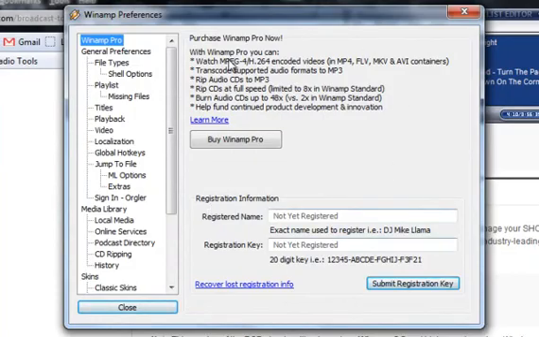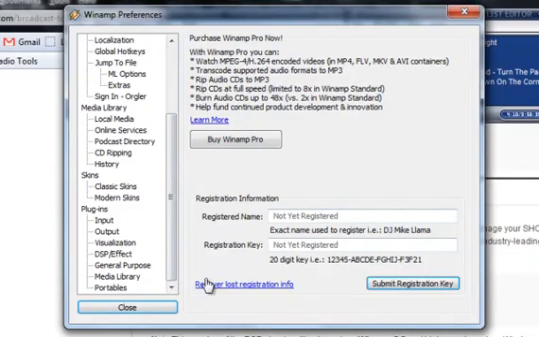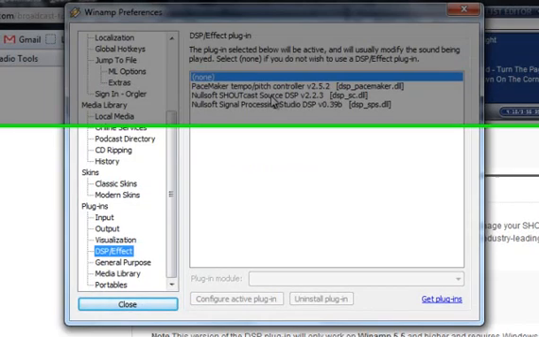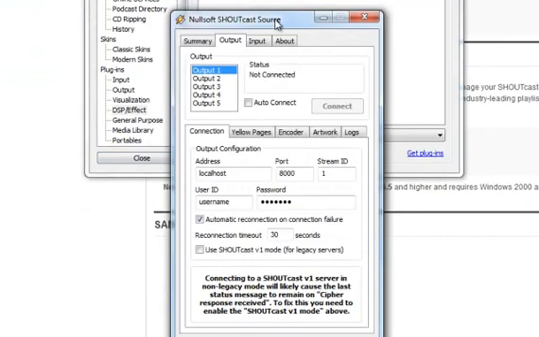And you'll probably come to a window that looks like this. So go ahead and scroll down to the very bottom till you can't go anymore. And you're going to see something about four items from the bottom called DSP/effect. So go ahead and click on DSP/effect. And in here somewhere, you'll probably see something that says Nullsoft Shoutcast Source DSP version 2, whatever, whatever, bracket DSP_SC.DLL. Go ahead and click on that, and that is going to open up your DSP for the Winamp, and this is what we're going to configure.